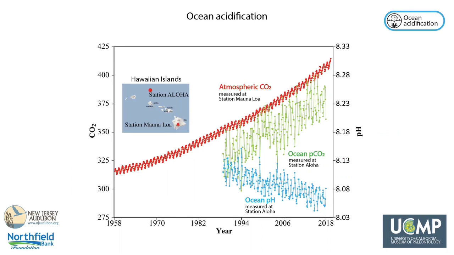As human activities have increased carbon dioxide levels in our atmosphere — the red line — about a third of that carbon dioxide has been absorbed by the ocean, which is the green line. As this carbon dioxide dissolved into the ocean, the acidity of the ocean has increased, meaning the pH has decreased, which is the blue line. Changes in acidity can stress marine organisms, especially those that grow calcium carbonate shells or skeletons, making it more difficult for them to grow and survive. Ocean acidification impacts species populations and food webs, including organisms that are food sources for humans around the world.